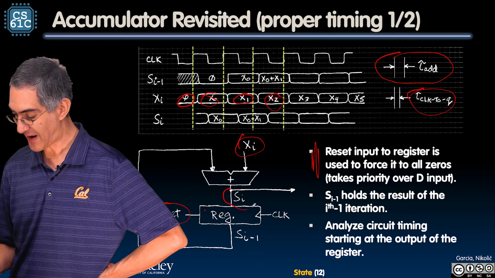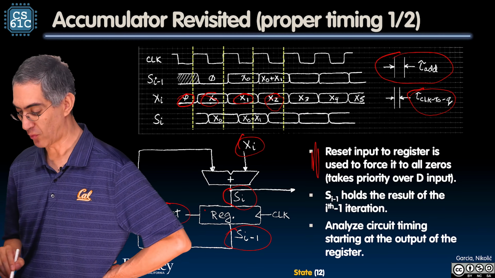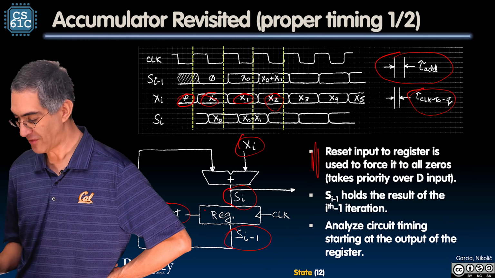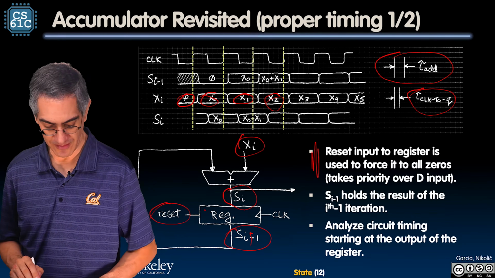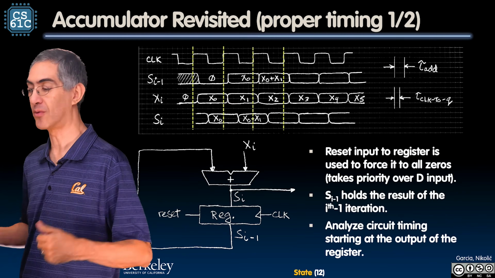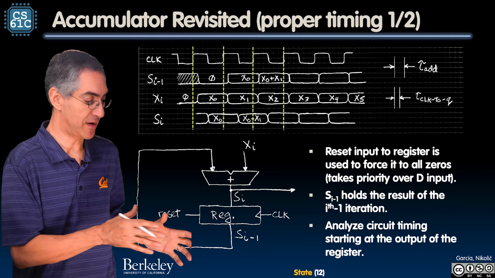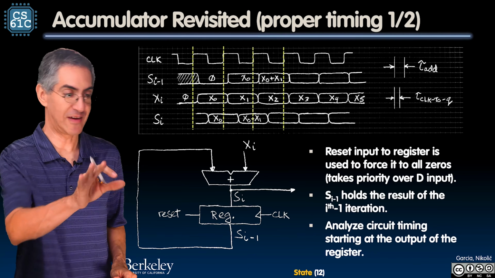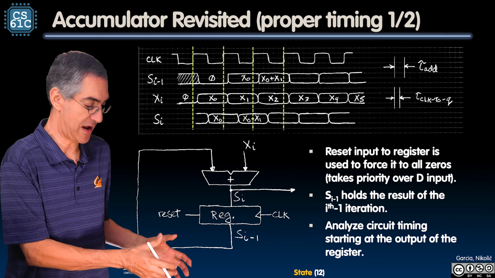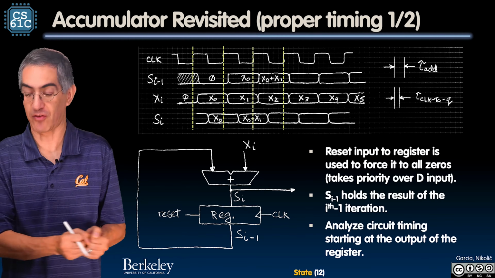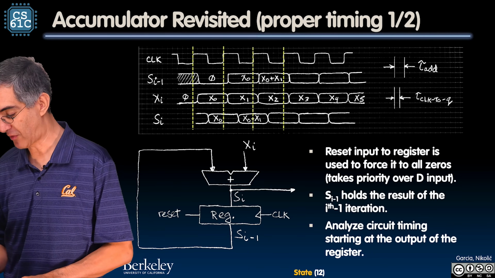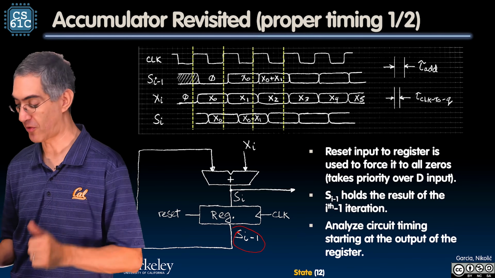Here's another thing that's confusing to many students. I've got an S of i here, and I've got an S of i minus 1 here. And you're going to say, well, shouldn't this be S of i plus 1? Isn't that right? Does that make more sense? Well, let's think about it. Let's say we're at the S of i minus first iteration. I went back and grabbed it. I grabbed the rising edge of the clock, reset low, D asserted. And now I'm going to grab S of i minus 1 and show S of i minus 1. So now I'm holding it, stable.